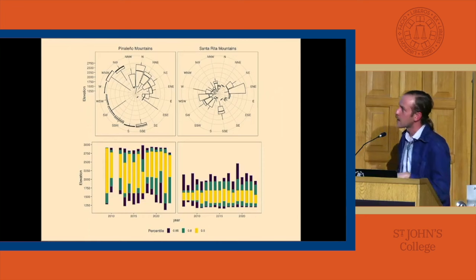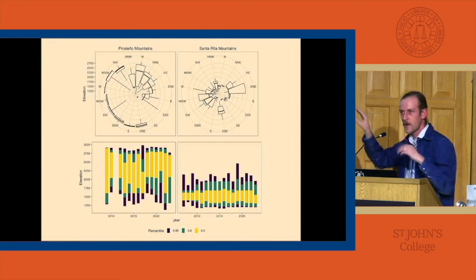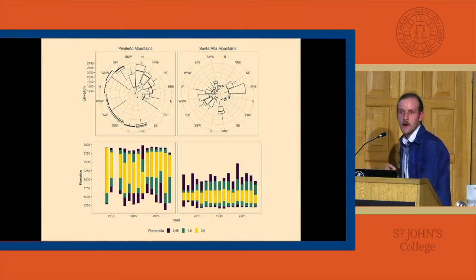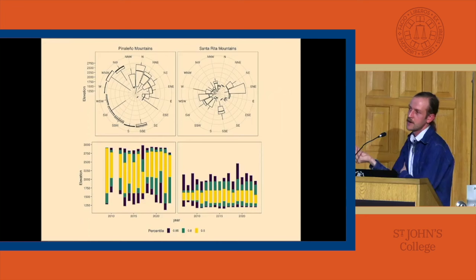The one on the left, the Pinaleños, we see this pattern that looks remarkably like that figure from C. Hart Merriam of the San Francisco Peaks, where in the far southwest, these juncos, and I should say low elevation is kind of the center of these plots, high elevation is far out to the rims. It's really the highest part of their distribution. On the southwestern aspects of this giant mountain in Arizona, yellow-eyed juncos are in the very top of their inferred range. Whereas in the northeast, you see them much lower. And this would make sense if they're restricted by climate.